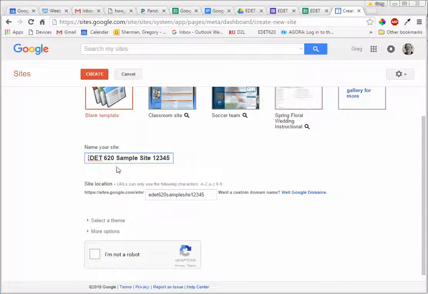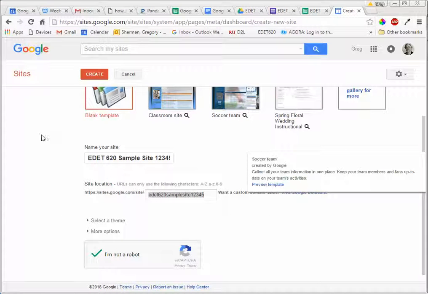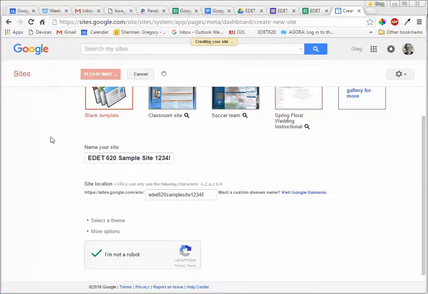But not this one. You can change the site location or the URL down in this box. It will already default by taking most of what you wrote for your site name and squishing it all together, but it's best to try to have a site name that is as short as possible. That just makes it easier for other people to type it in if you want. For the sake of this demonstration, I will keep the one that was defaulted. I will select the I am not a robot security measure there, and I will click on Create.